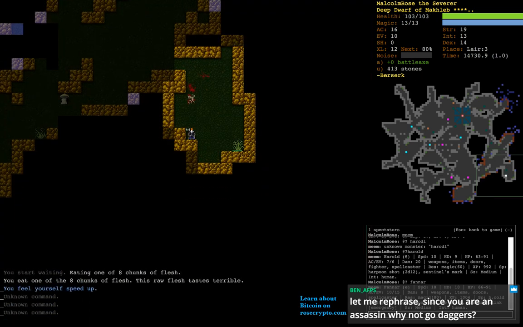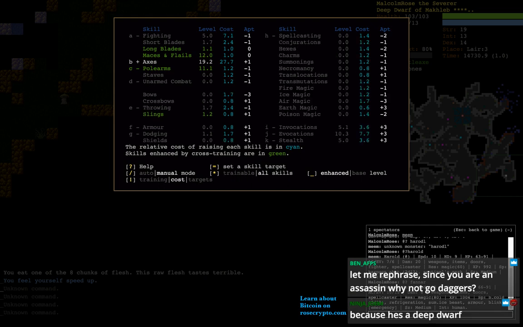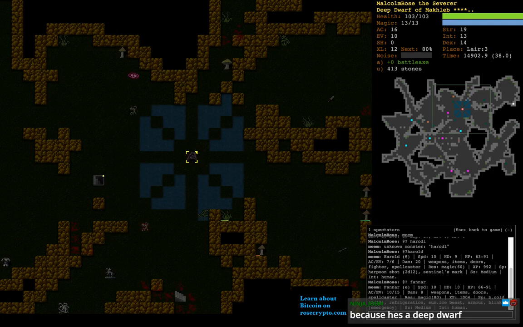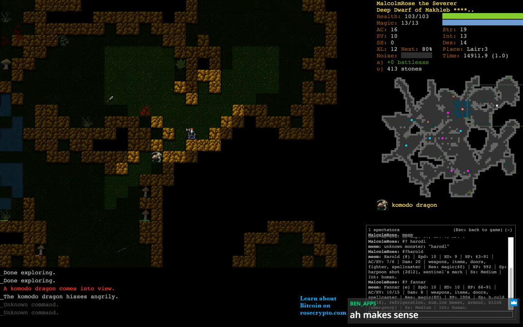Oh, okay, I see what you're saying. Since you are an assassin, why not go daggers? Because I'm a deep dwarf, your species kind of points you towards what weapon you should be using more than anything. If you looked at my aptitudes, axes is +1, short blades is -1, so this tiny little -1 apt, 1.7 level short blades that I started out with, is going to make me have a much more annoying mid-game, basically, than just going axes.